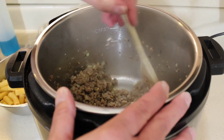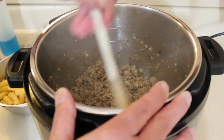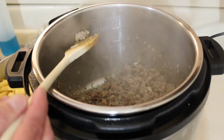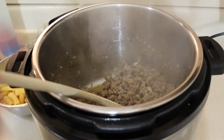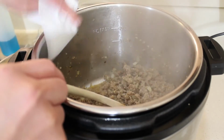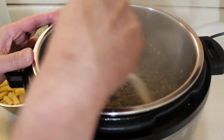Just want those onions to saute down for a little bit. And they are rather pungent. So this is smelling amazing. I'm gonna get a little piece of this sausage out and taste that. That tastes really, really good. So now I've got sausage juice on my fingers. Okay. Anyway. Oh wow, that's so good.